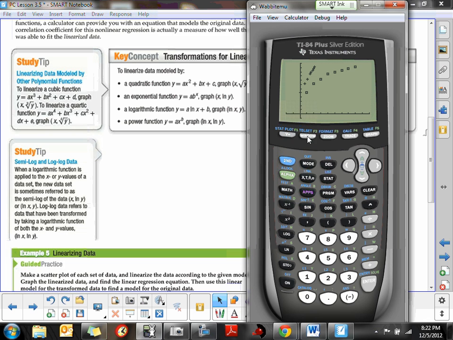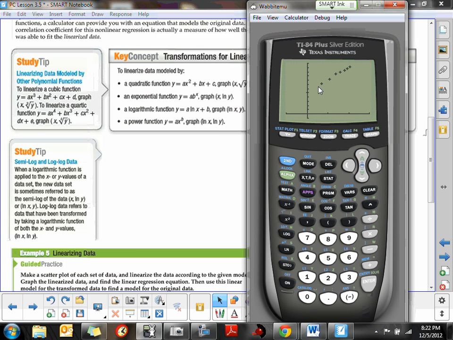So let's go back to our window and set it up, because the y values were not varying very much. They were going basically from 0 to 3, if my memory serves me right. I didn't change the y values, so I shouldn't have to change the y min and max. The other thing I'm going to do is get rid of our other scatter plot. There's no sense looking at it. Let's just go to y equals. It's just as easy to turn it off there. So go up to plot 1, turn it off. Let's look at plot 2.